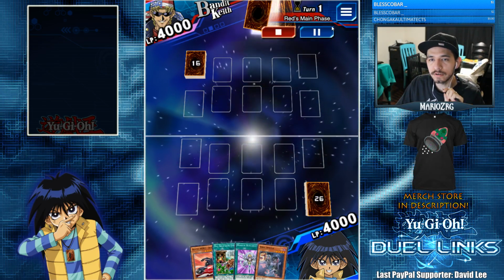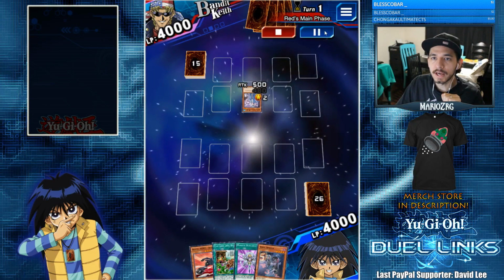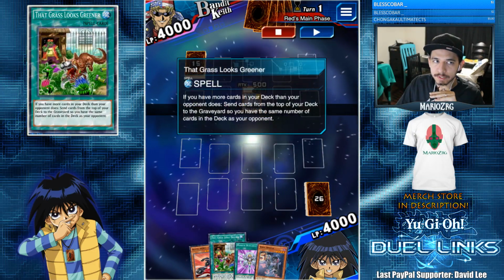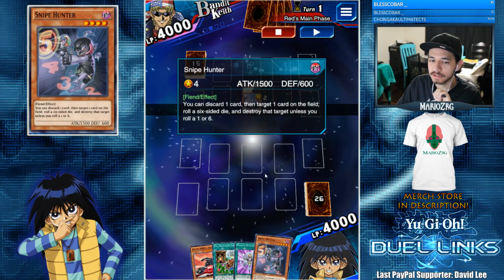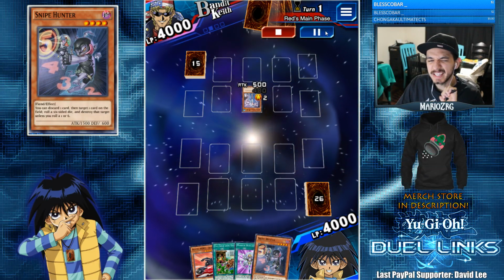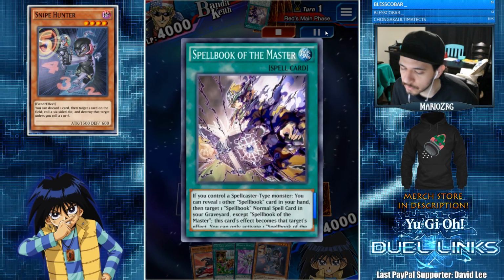Okay, no, now we're using a Grass Looks Greener deck. And for this one, I thought, okay, I have a Prismatic Grass Looks Greener, my glossy ones can be Snipe Hunter. But the deck didn't really function the way I wanted it to. It's too slow for this meta.